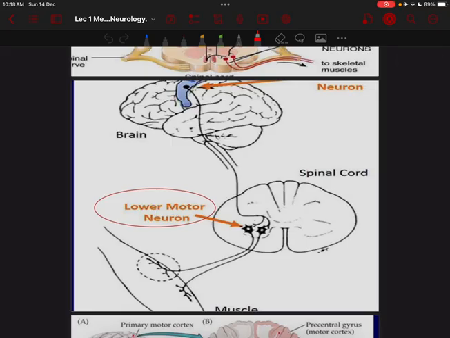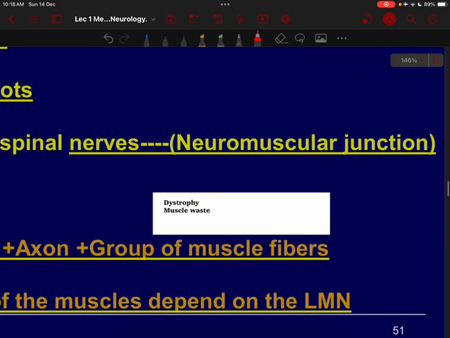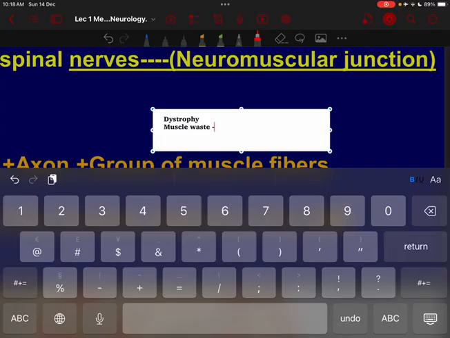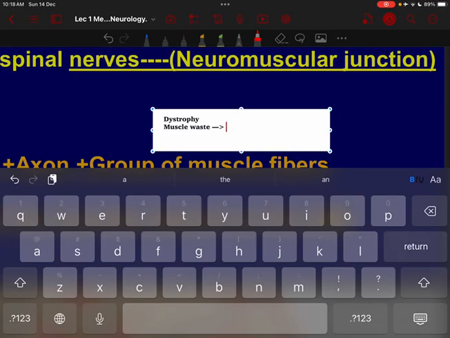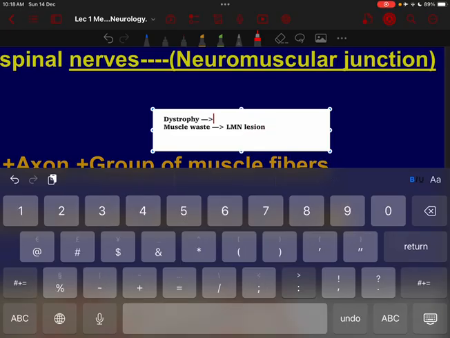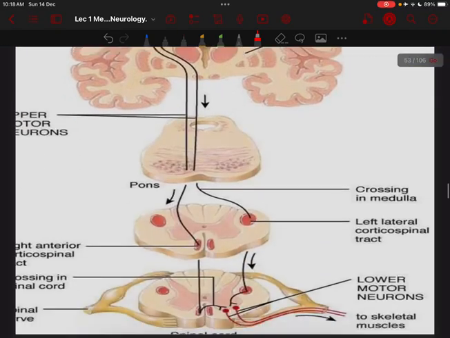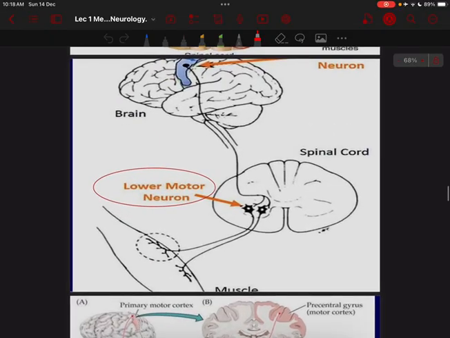ولهذا شوف حتى بالامتحان مثلا short case، double basic short case، شوف عندك weakness. أول سؤال تنسأل: is this weakness upper motor neuron or lower motor neuron؟ حتى تجاوب على هذا السؤال لازم تشوف الويكنس، تشوف التون، تشوف الريفلكسز and so on حتى تفرق بين upper motor neuron والlower motor neuron. احنا اخذنا الساين بالupper motor neuron، هسه راح ناخذ الساين بالlower motor neuron.